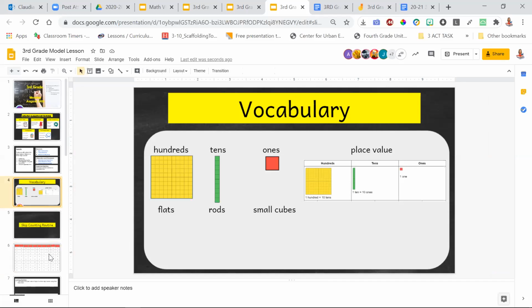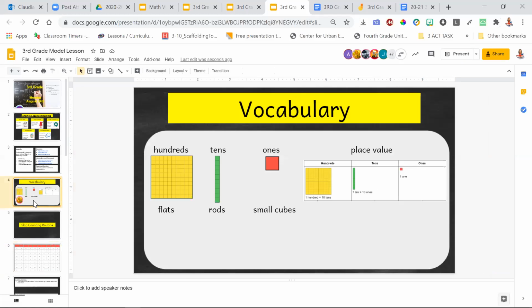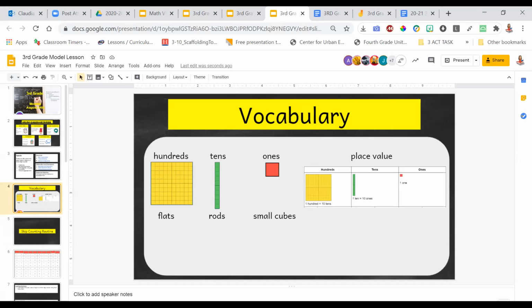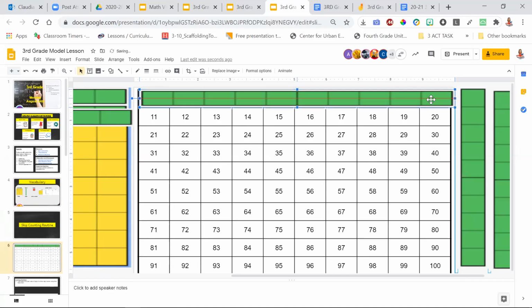What can I change that to? I want to see if you remember that vocabulary. You have a lot of rods. Yes, and we have a lot of rods. And guess what? I am going to take all those ones and put my rod, just like you guys said, because that makes my group of 10 right there.